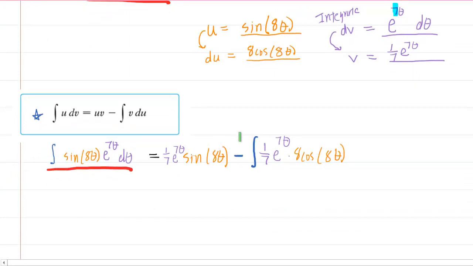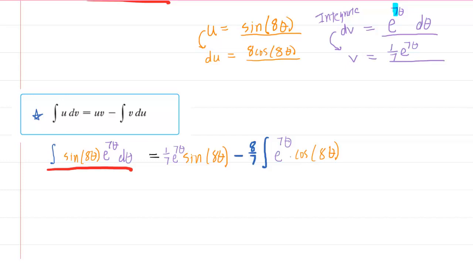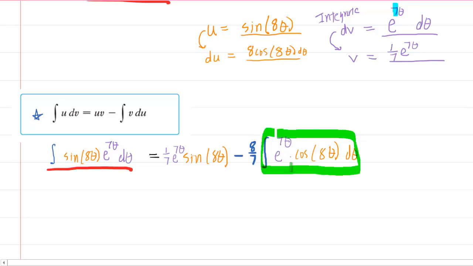So far, so good. If we look carefully, we can simplify this a tad. We have 1/7 multiplied by 8, which, of course, is 8/7, which we can actually factor out to the front of the integral. So, let's go ahead and factor out that 8/7. One minor detail we omitted when we did the derivative back in our chart, we said the derivative was 8 cosine of 8θ. We forgot to put a dθ right there. So, we just have to include a dθ here. It won't affect anything else we've done.